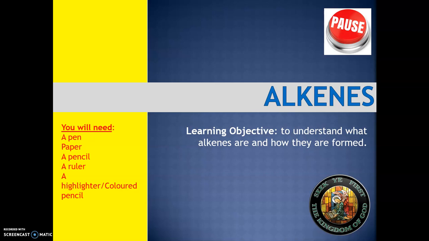Before we get started, can you please make sure you have a pen, paper, pencil, ruler, and either a highlighter or another coloured pen or pencil so you can mark your progress and self-assess. Can you also make sure that you're in a nice, quiet room without any distractions from technology so you can completely focus on this learning session.